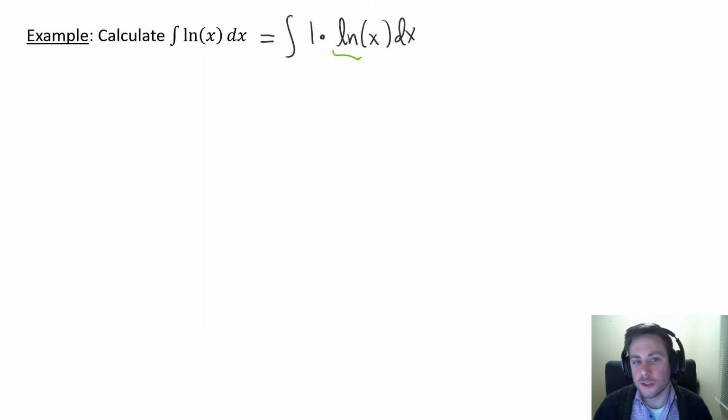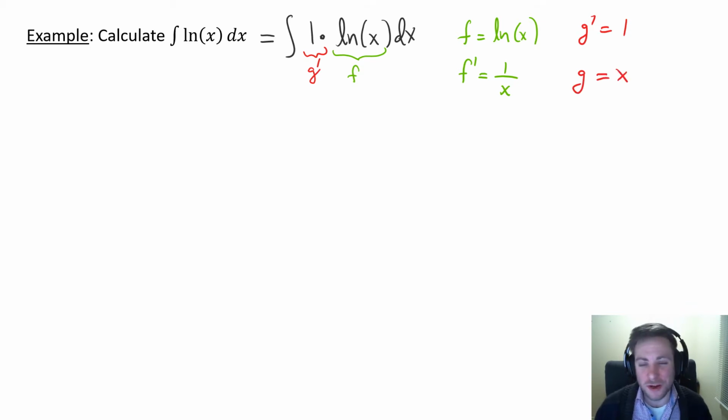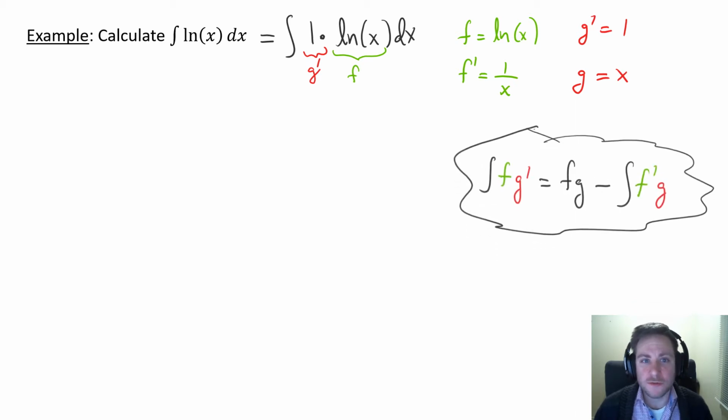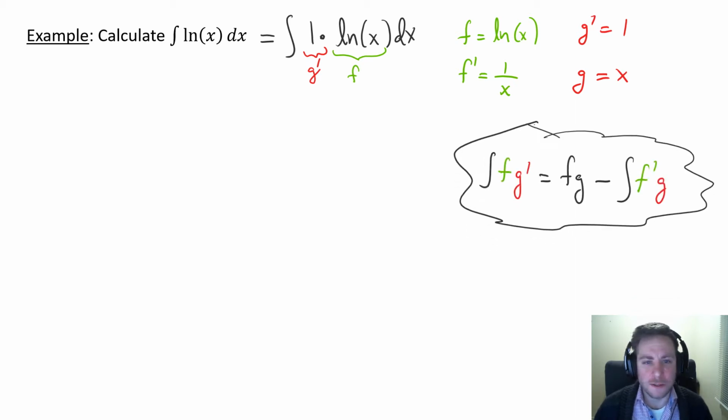The correct solution is to assign ln x as f and 1 as g prime. The reason this works well is because when f becomes f prime, our logarithm disappears entirely. The price we have to pay for that is that g prime becomes a little more complicated when we anti-differentiate it. But when we weigh that against the advantage of getting rid of the logarithm, I'd say this is a worthwhile trade-off. But to be certain, let's make use of this formula and work through the remaining details.